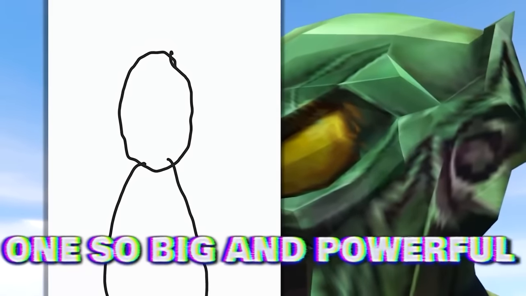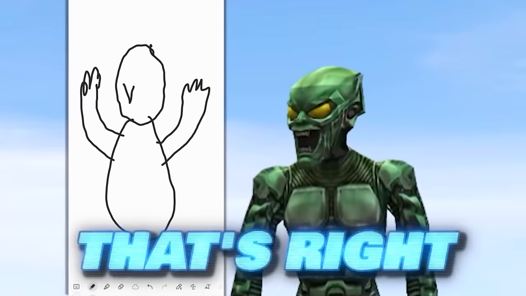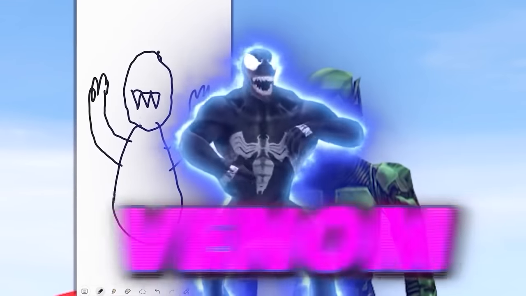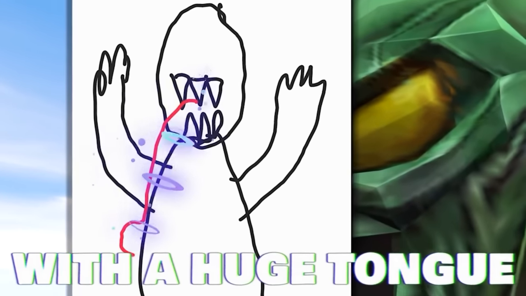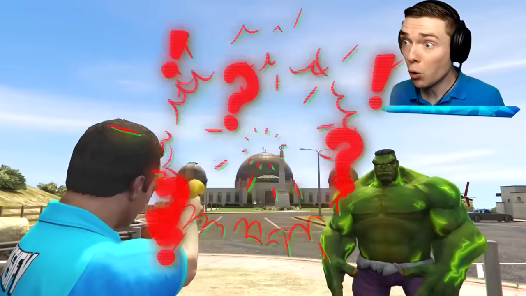I'm going to draw a new monster. One so big and powerful. James is never gonna live. That's right. A giant Venom. The huge tongue that can eat baby Spider-Man in a single bite. Oh, no. The Green Goblin.